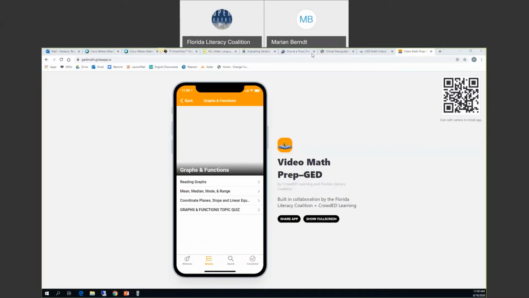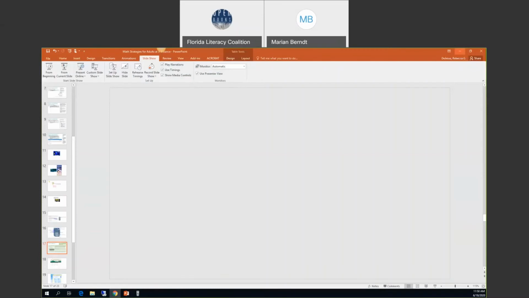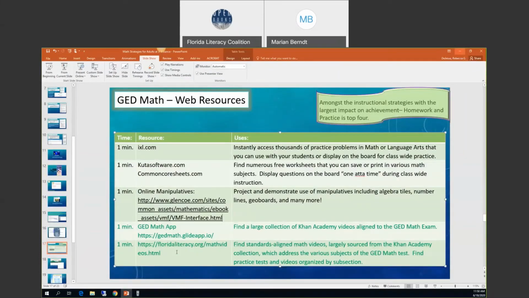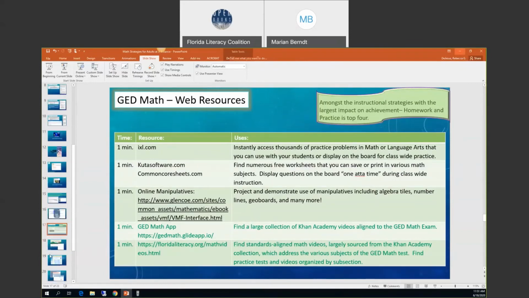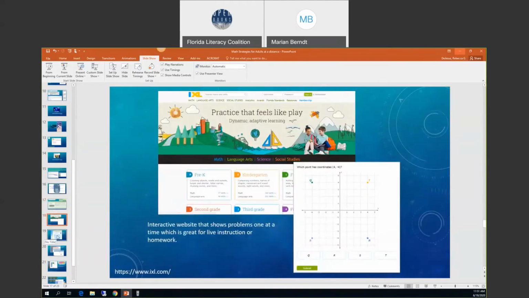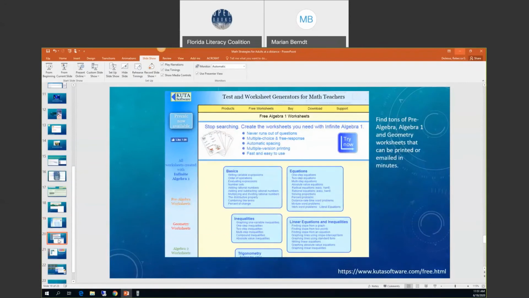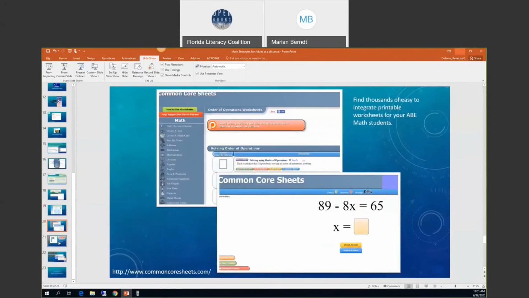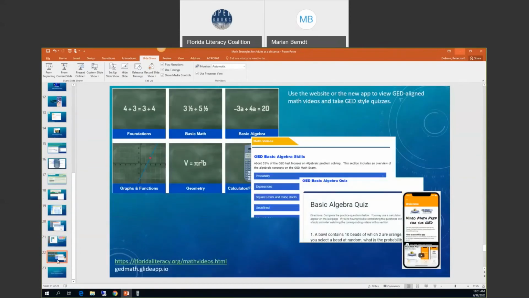All right, I need to just get some of this set back up. So that is going to be the main web resources that I have mentioned here, in addition to those productivity tools. In the rest of this PowerPoint, you are just going to see pictures of the same resources. So for those of you getting the PowerPoint, you just have pictures of the resources that I just discussed.